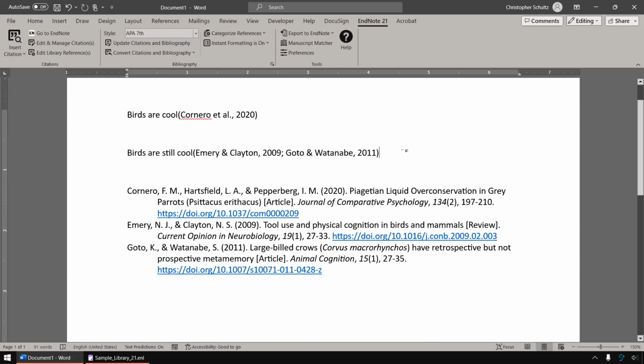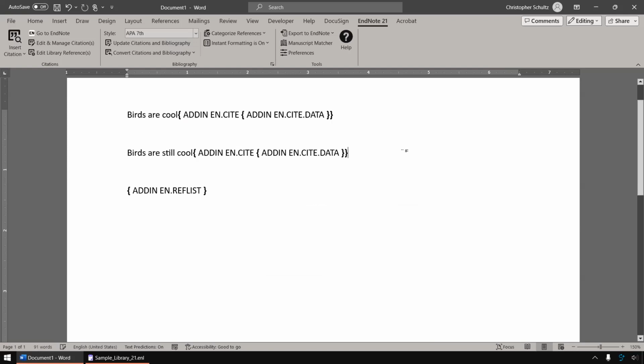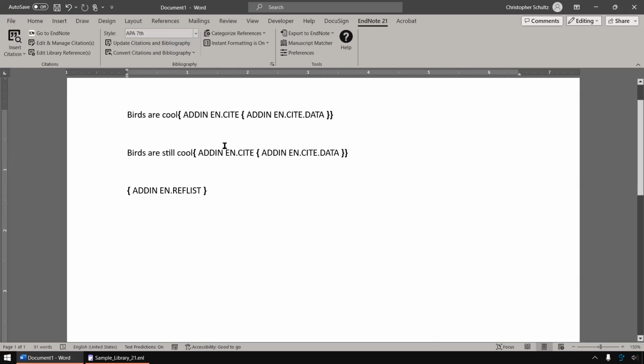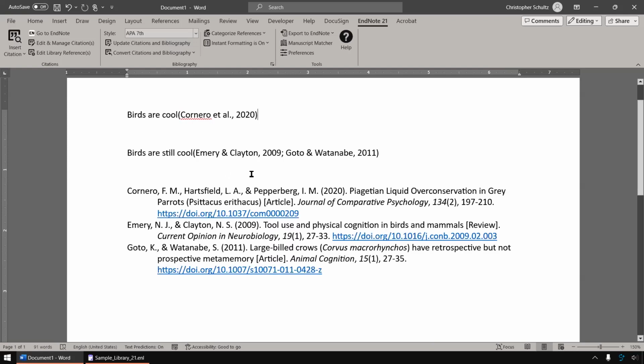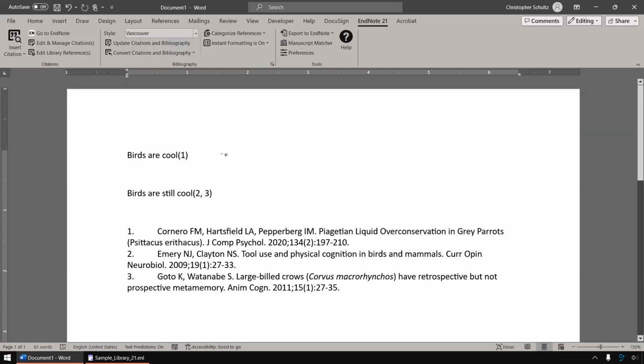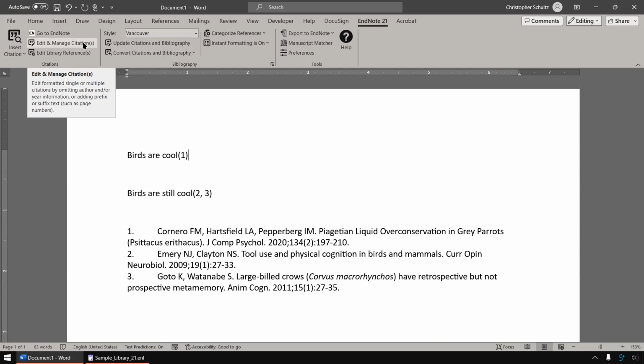What's happening is, let's see if I can, whatever the keystroke was. No, that's not what I wanted. What is the keystroke? So these are what Word calls field codes. Normally they don't look like that, but I guess maybe that's just because of the citation style we're using. We go to Vancouver. Let's see. It's mostly like HTML if you're familiar with that syntax language. So that's why when you try to edit things, they don't edit normally. You have to edit via the edit and manage citation section in the toolbar.